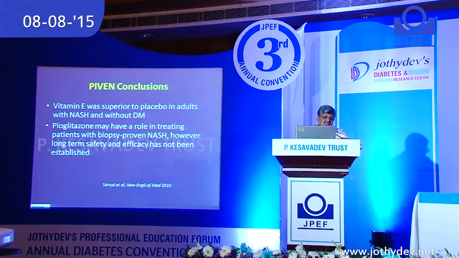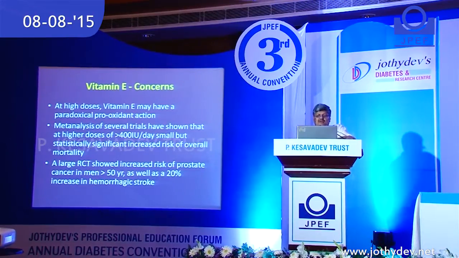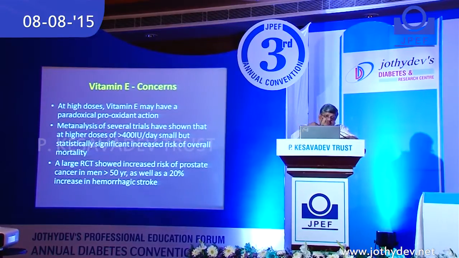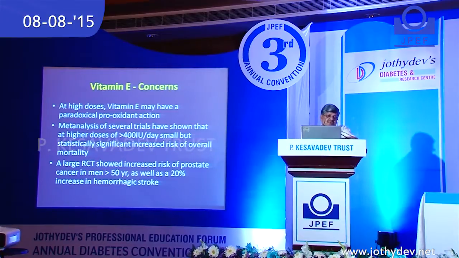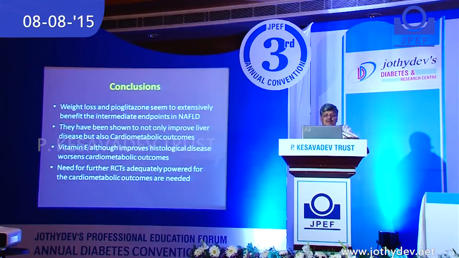So these two drugs have shown some intermediate effects. Vitamin E again has concerns. If you see this, it enhances cardiovascular mortality or independently all-cause mortality. In other studies, it's been shown vitamin D is associated with that. So while it improves the liver histology, you have to balance it with this additional risk which vitamin D also has. So one has to be very cautious.